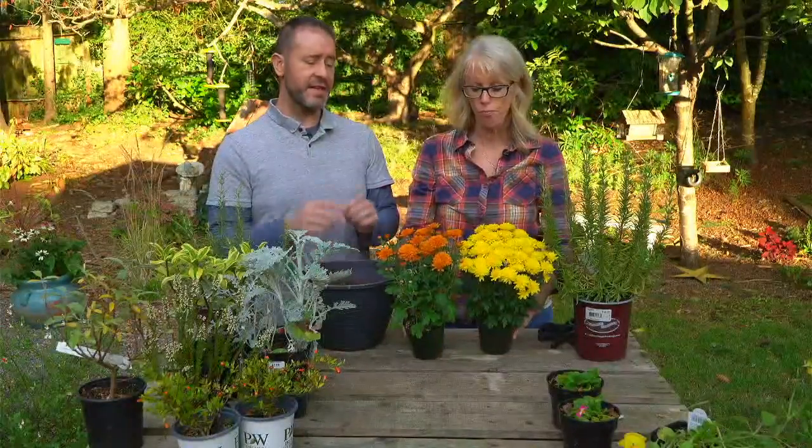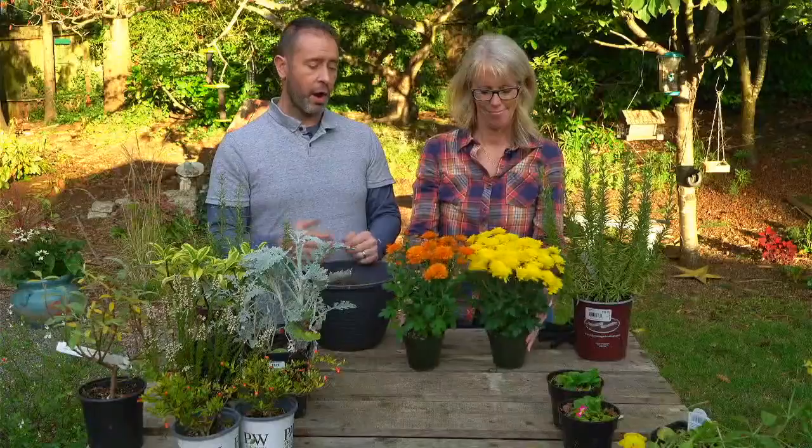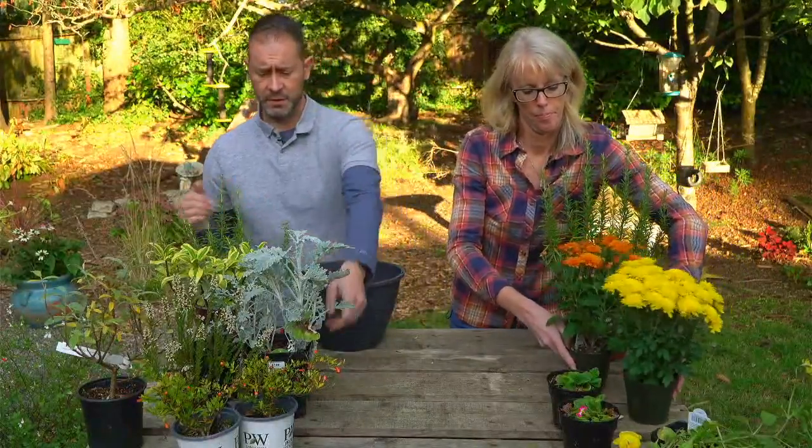And these are garden mums. These are hardy mums. So they are a perennial type of mum. And in our climate, they'll again die back down to the ground. And we're on the cusp, really, if they'll survive in our zone. We're in zone 8 and 8B. And so sometimes we have milder winters, sometimes we don't. Lately we've had enough mild winters that we've actually been able to hold these over. And we showed you those in a previous video. Yeah, we did. So, we love mums.